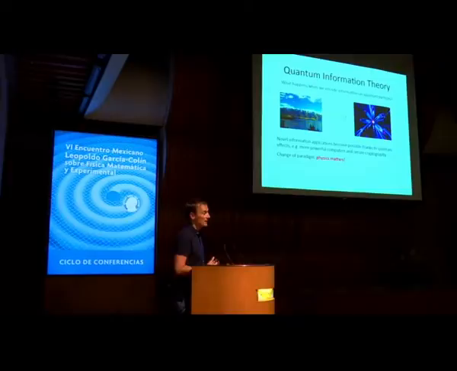We have smaller information devices, and what is going to happen is that we are going to put information on the atomic scale, and then we will reach atoms, and we know that if we want to describe atoms, we have to use quantum physics. So the natural question is, what happens when we encode information on quantum physics?